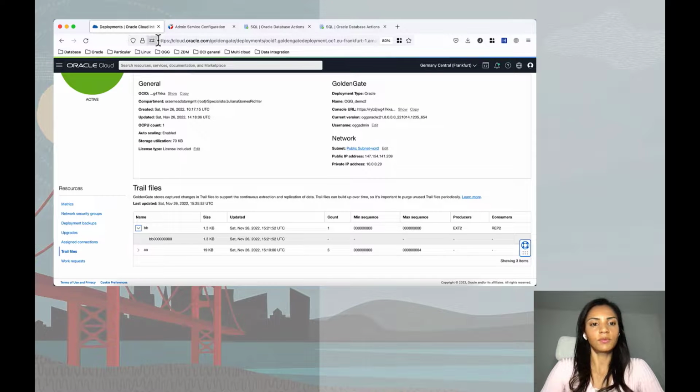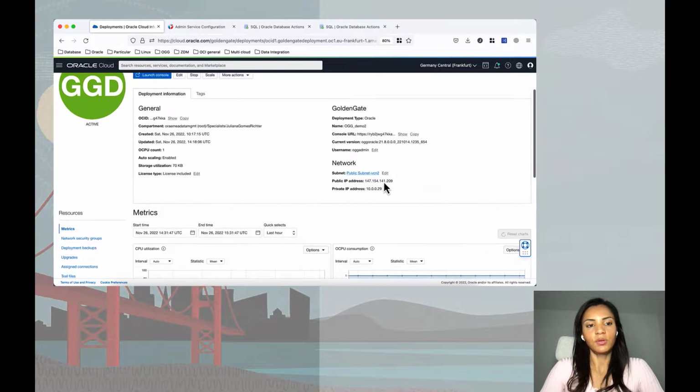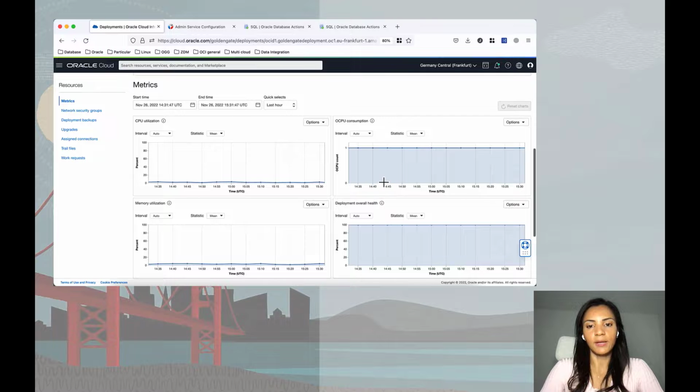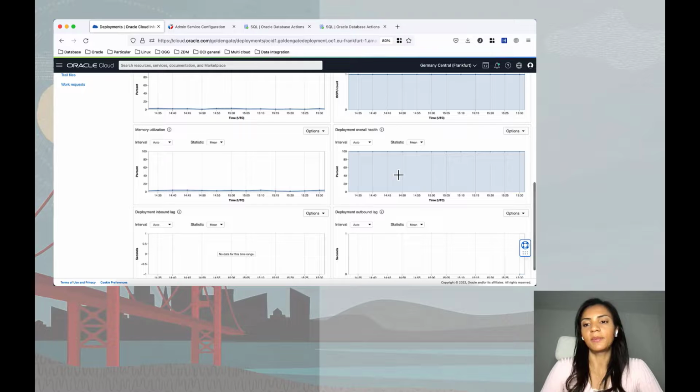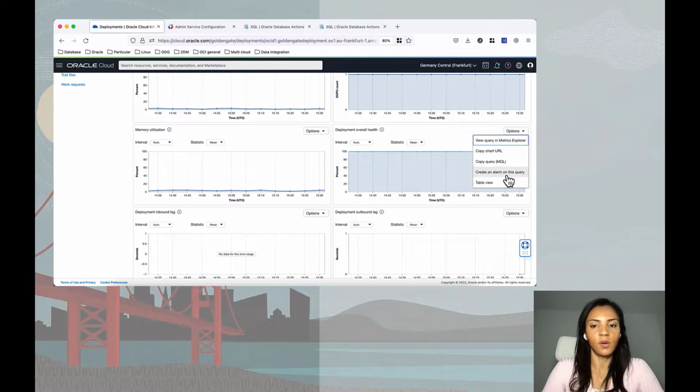The last thing I would like to show you is regarding the metrics. Here on your deployment, you can check CPU utilization, for example, memory consumption, and the deployment overall health. This is very important, for example, if you want to create alarms on these metrics.